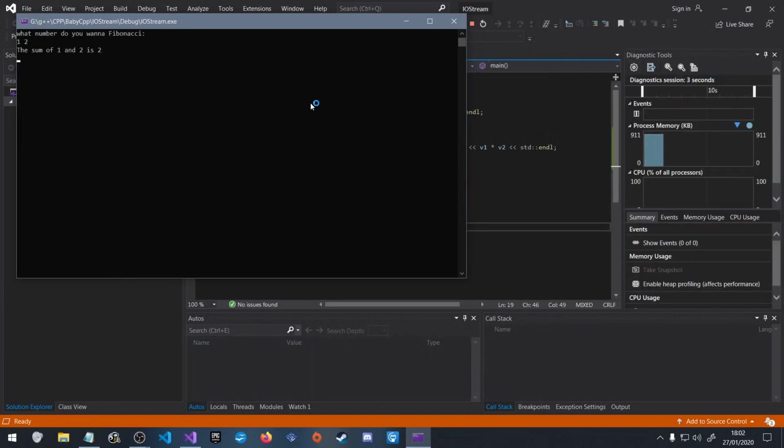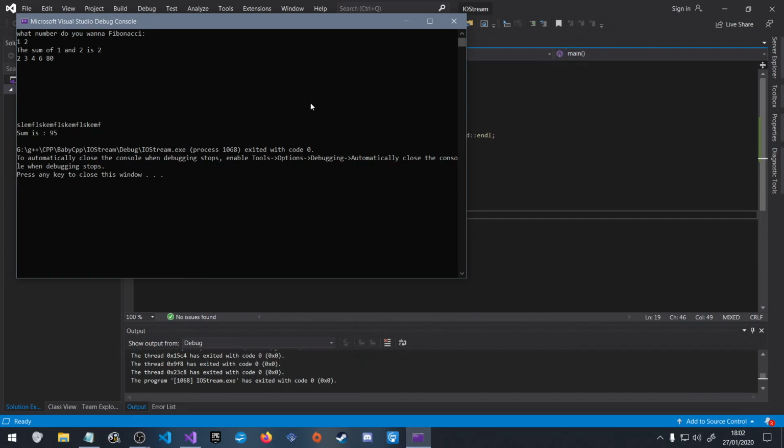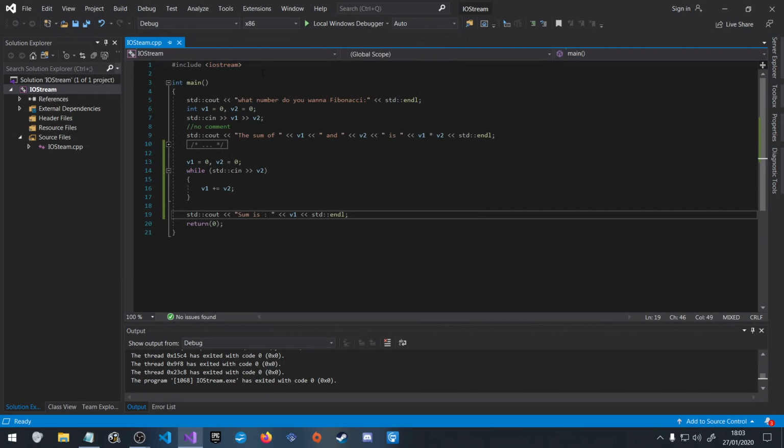So let's see if that's a Fibonacci. 1 and 2, it's fine. So 1 and 2 is 2, 2, 3, 4, 6, 80. That's weird. Is that right? 95? 2, 3, 5, 9, 15, 95. Yeah, it is. Why did it take so long? Do you just have to wait?